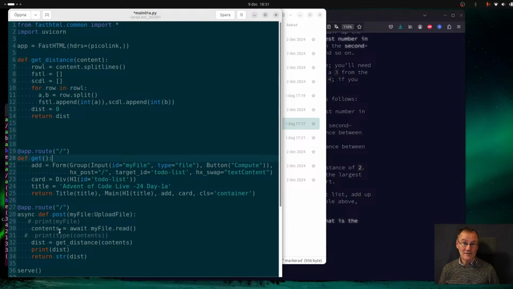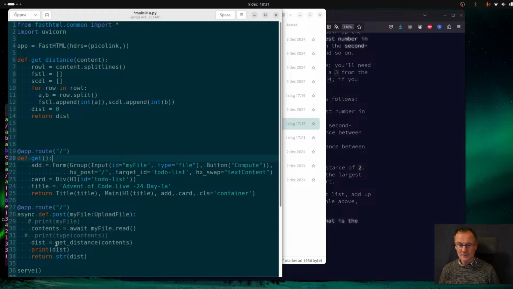And those bytes need to be converted, for instance, into characters or lines of strings, whatever we need them to do. And then we're using a get distance on this contents, but we're still sending up this blob of bytes.